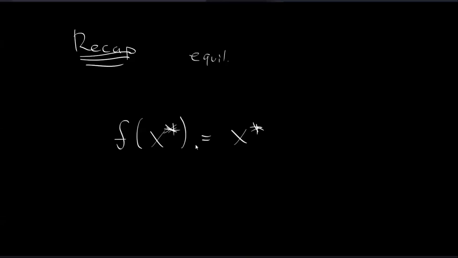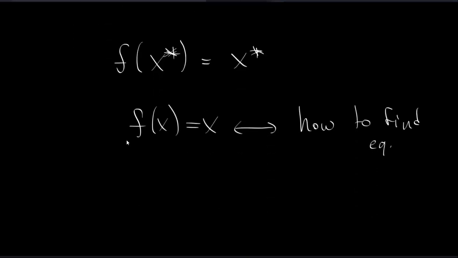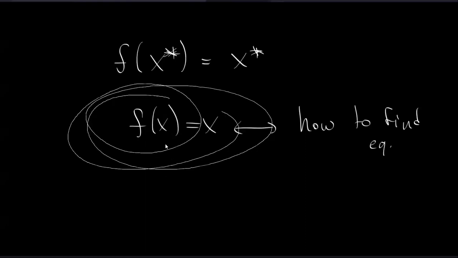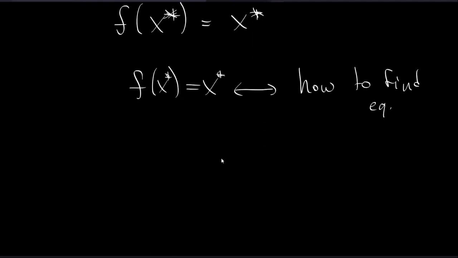That's why the way you find equilibrium is by setting your updating function f of x equal to x. That's how you find the equilibrium. You take your updating function, you set it equal to x, because mathematically the solution to that is the value of x, what it needs to be in order to satisfy this equation, right? All it means is that if you take x and you put it into f of x, the updating function, you get x back, which is exactly what the equilibrium means. So that's why solving this equation gives you the equilibrium. This is how you get the equilibrium, of which there can be two kinds, stable and unstable.